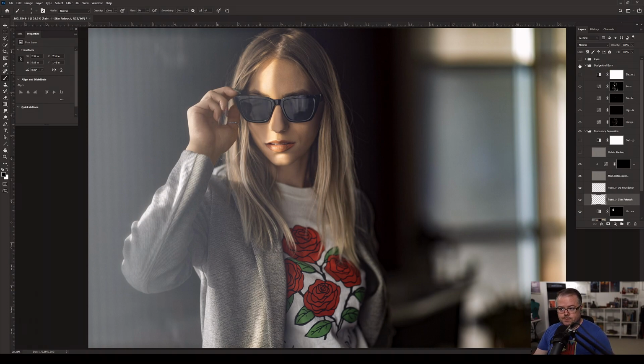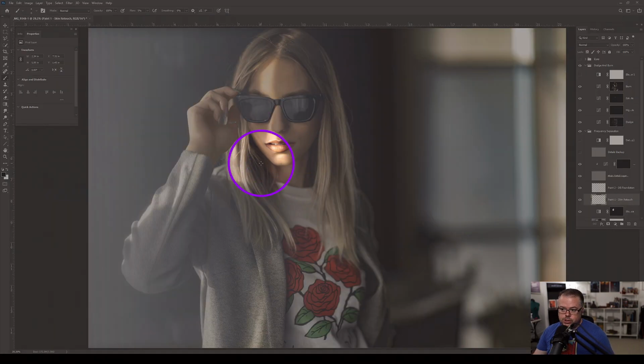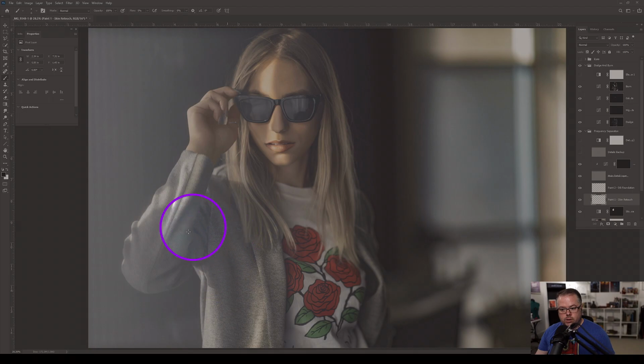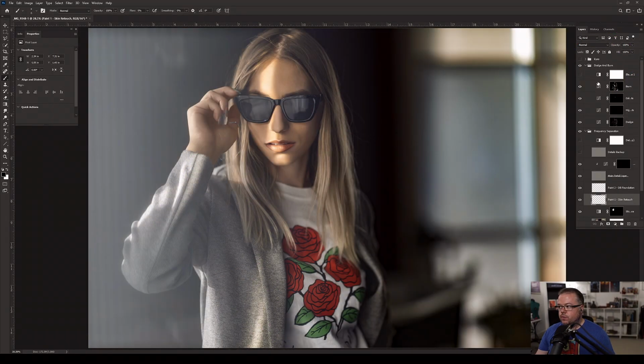Here's the before. Before, after, before, after. So look at places like through here, the shadow regions where the hair meets her neck. There's natural shadows there and so forth. We can augment that with the burn. Look at her lips and facial structure and so forth, the three-dimensionality that I'm bringing out with the dodge and burn. Look at the interest in the clothing and all the ripples and so forth that we can see. I can bring those out with dodge and burn.